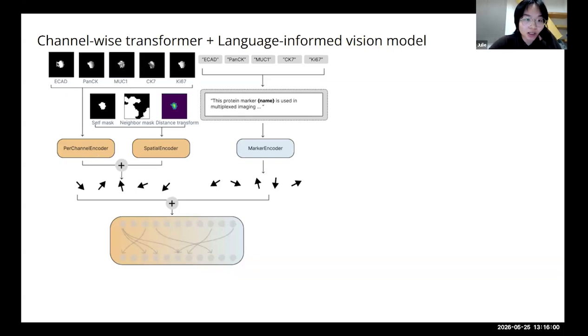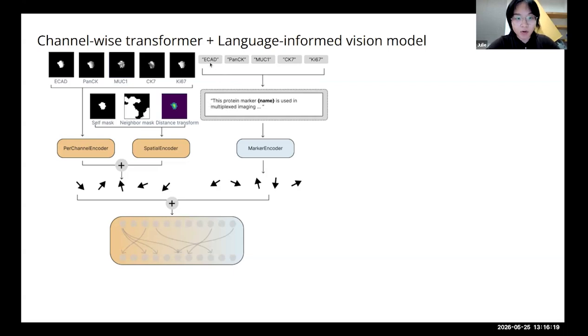The first batch of images goes into this per channel encoder, which is just a regular vision model. And the text of those markers goes into this prompt.